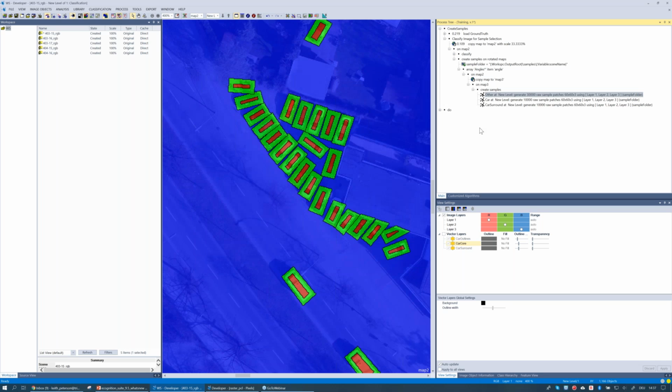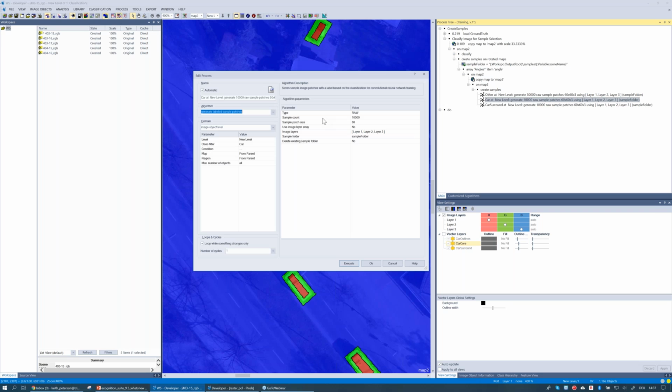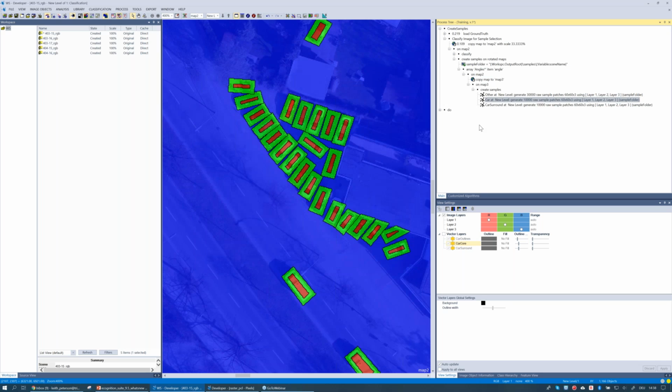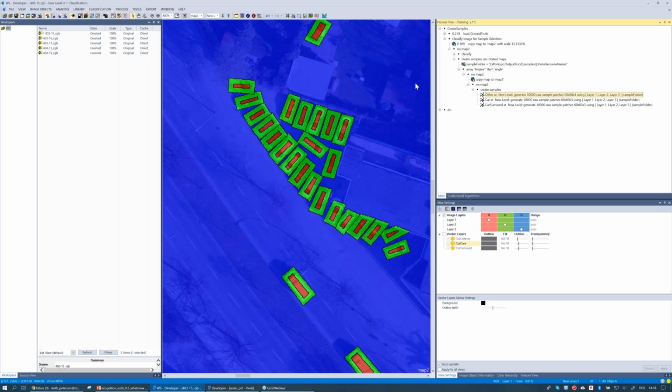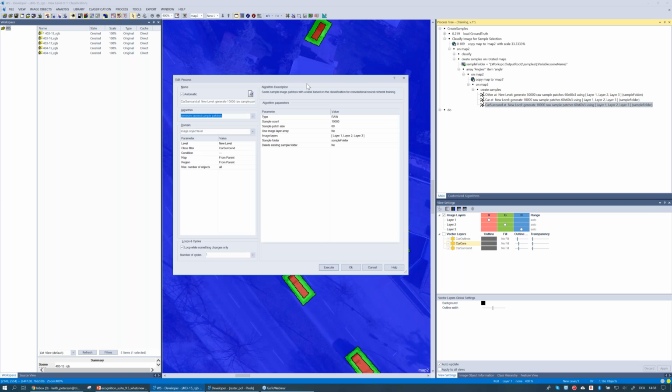We can then do the same here for other samples. So sorry, this was for the car. We used that car class filter here. If we compare that to the other algorithm, this was samples for the class other. So we want to not only have samples for objects we're looking for, but also stuff that we're not looking for. And then we do the same. We're also going to generate some samples for this class car surround. Right? And those all get put into the sample folder.